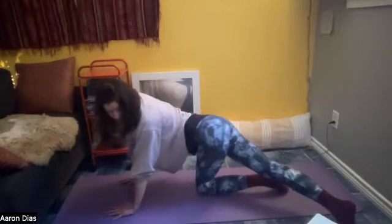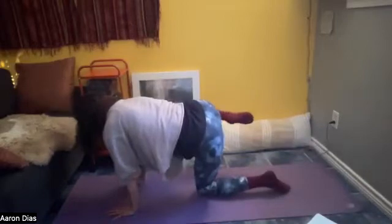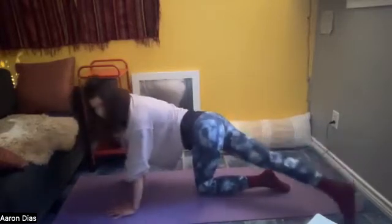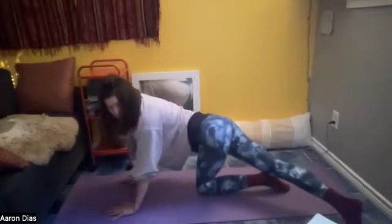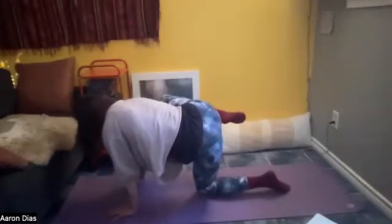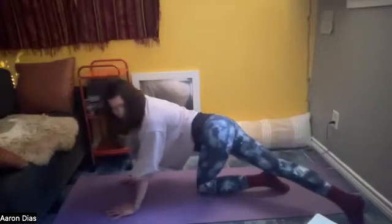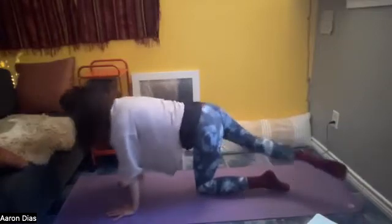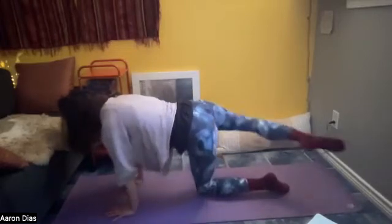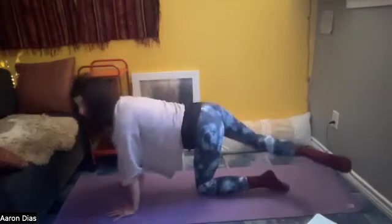And then as you breathe out, take your left knee forward, tap it to the upper right arm, look right, and then we'll repeat. So you're going to reach it back, look over left shoulder, breathe in. Bring it forward as you breathe out, look to the right. Inhale, reach it back, look left. Exhale, reach it forward, look right. Again, reach it back, look left. Reach it forward as you breathe out, look right.